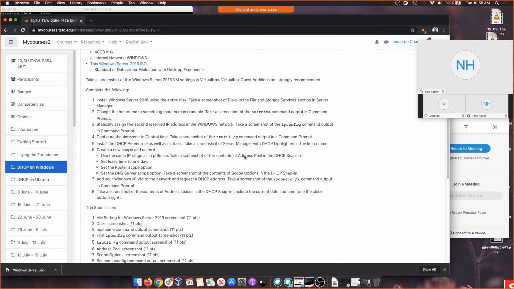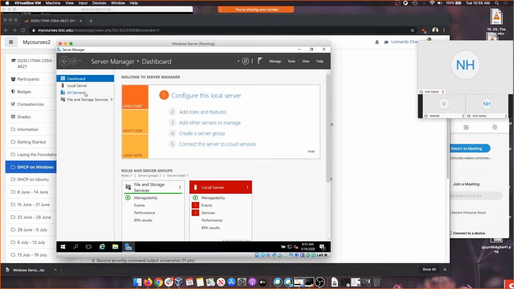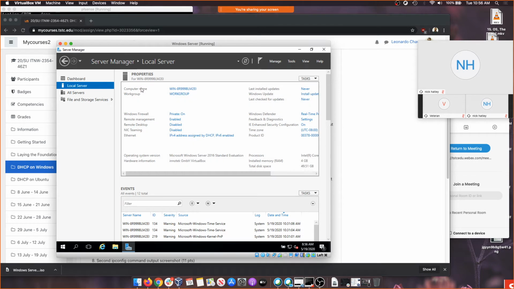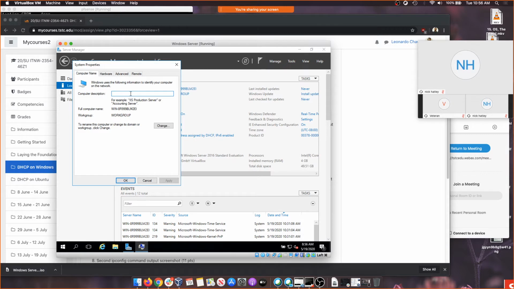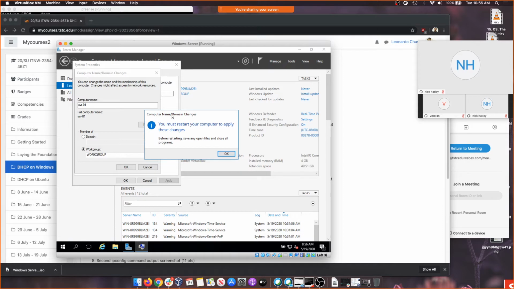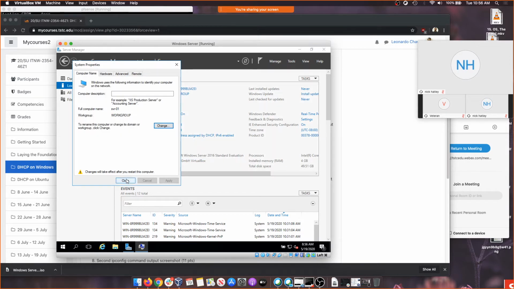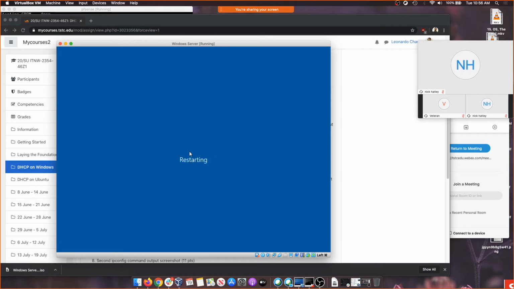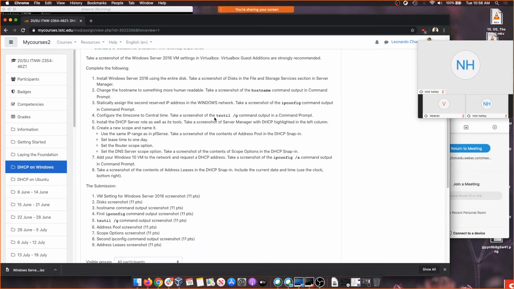So let me see. And as far as hostname goes, I need to do that anyway, so if you want, you can follow along. Here in local server, you can just click on computer name right there. Remember, this doesn't do anything. That's description. Change it here. I should have come in with a host name already. So I'm going to do something super generic. And of course, you got to reboot. So you typically want to do that before you start installing any roles. So I'm going to get that done real quick.